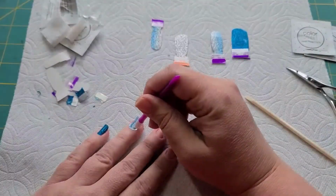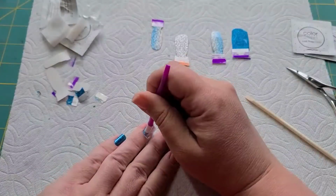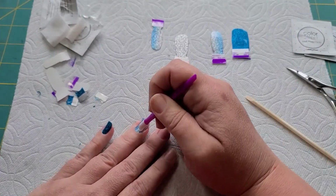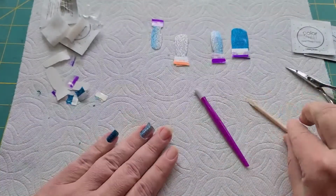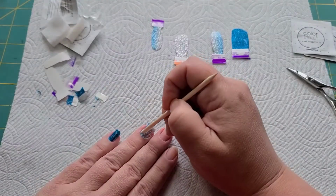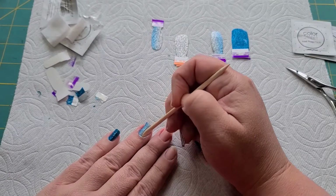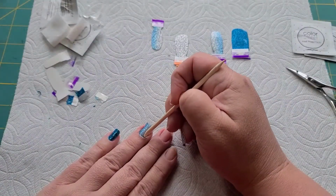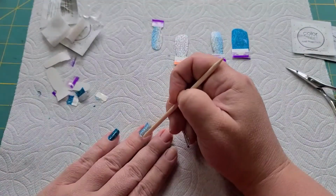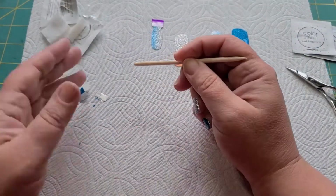Fantastic. All right, let's go back in and handle this first one. It is a tiny bit too wide, but we're gonna squish down those sides anyways. Squish it down onto as much nail as we can. So again, you don't want to just drag this along here because you will tear it in ways you don't intend. The strip feels a little bit thinner, maybe more pliable than the first one. It seemed a little thicker. So it is easier to trim this like I want.